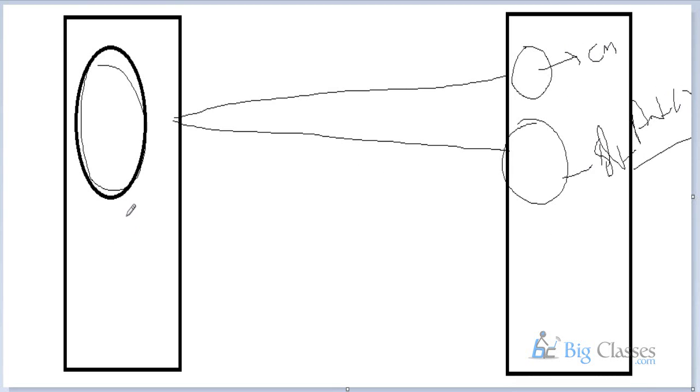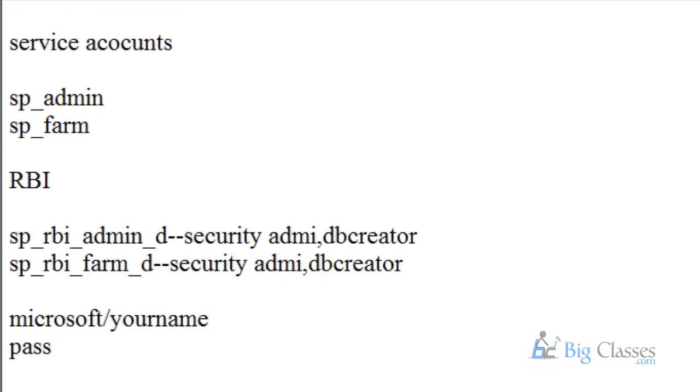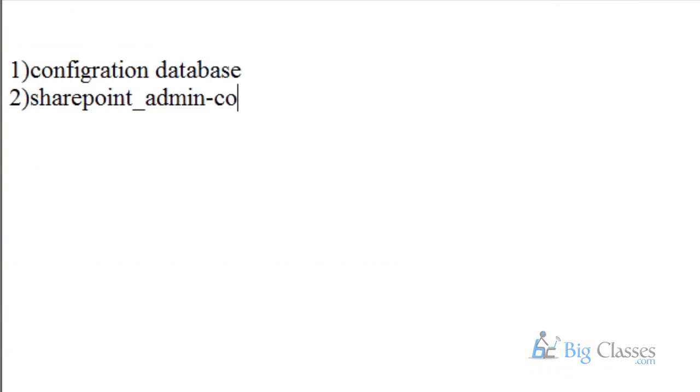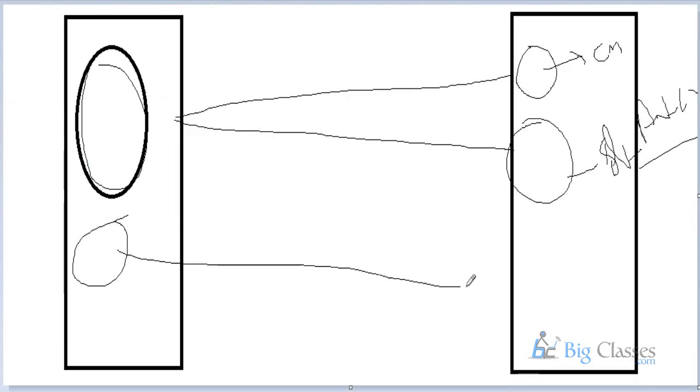Now, once I create a web application in SharePoint, how many content databases will be created? Words are very clear, very important as well. Please remember it. Once I install SharePoint, how many databases will be created? One is the configuration database, and second, the SharePoint admin content database. Once I create a web application, one content database will be created. We call it the content database. This content database will be created by taking a reference file from where?